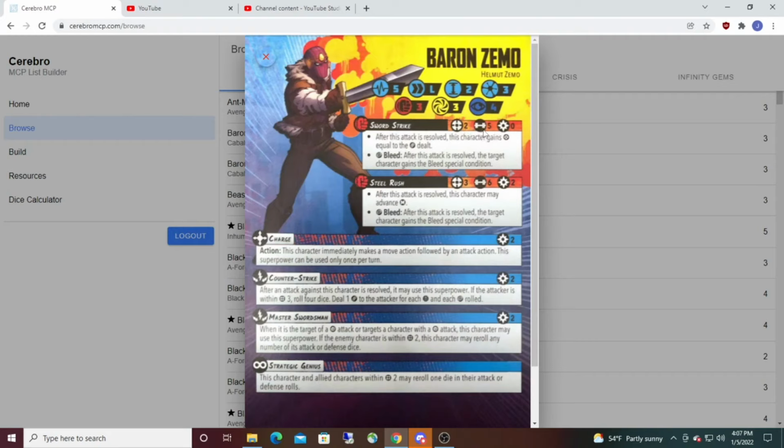The number here is strength. That's how many dice you'll roll whenever you make your attack, and this indicates whether or not there is a power cost that you have to pay to make the attack. Underneath each of these attacks, you'll see that there is text. It will give you everything that you need to know as far as what happens after you make your attack.